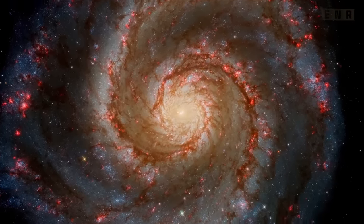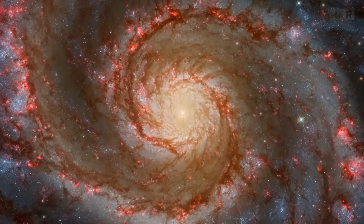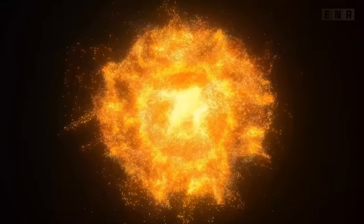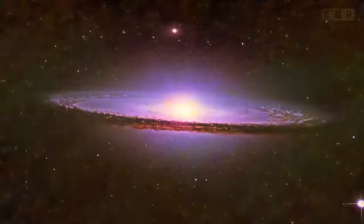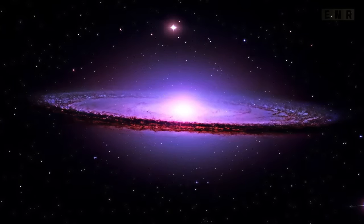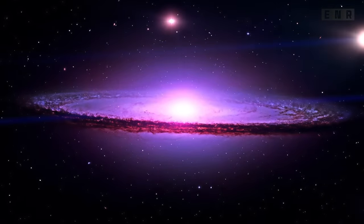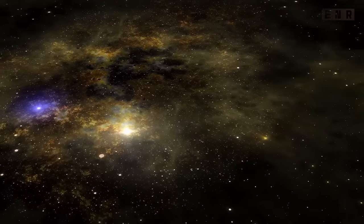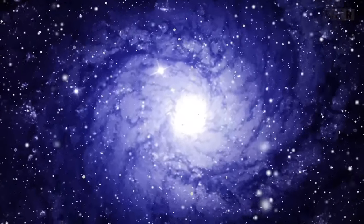This is the Whirlpool Galaxy. It comprises over 160 million stars and is characterized by two enormous spiral arms. In addition, the stars of the huge elliptical galaxy M87 shine with a golden hue, since it is one of the oldest galaxies in the cosmos. And this is the Sombrero Galaxy. Its massive bright core is surrounded by a cloud of gas and dust. All galaxies are very beautiful. They stand in for the fundamental building block of the cosmos. As they spin across space, they resemble enormous pinwheels.